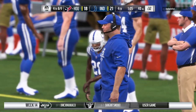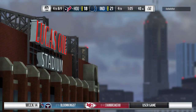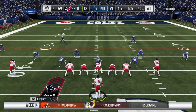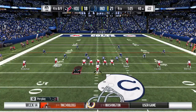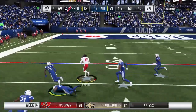And you know that they're feeling the momentum right now, but they have to be very careful not to get over-exuberant, overexcited, and blow an assignment and give up the big first down. One score down. Here we go. They're going to go for it here on 4th down. As expected, they're going for it to keep the drive alive.